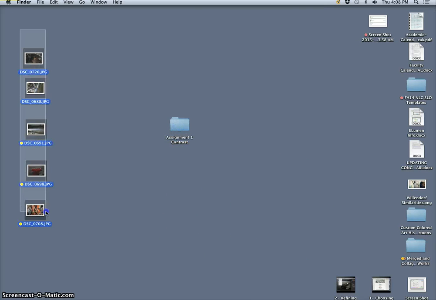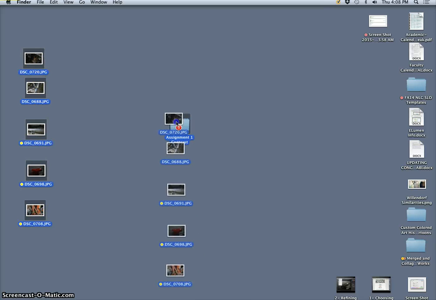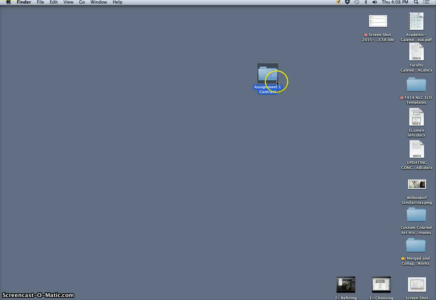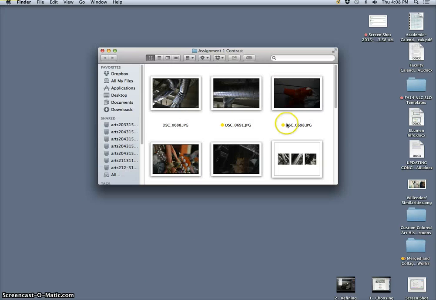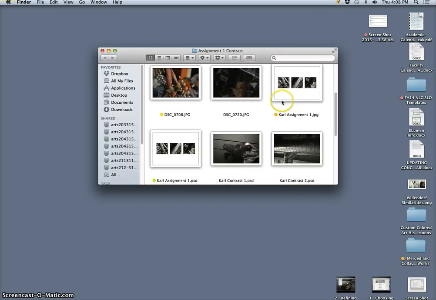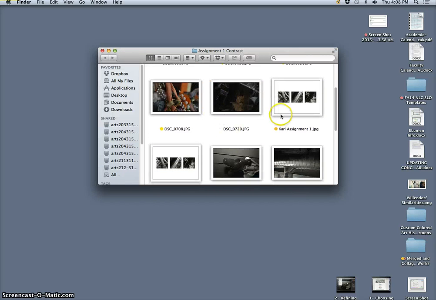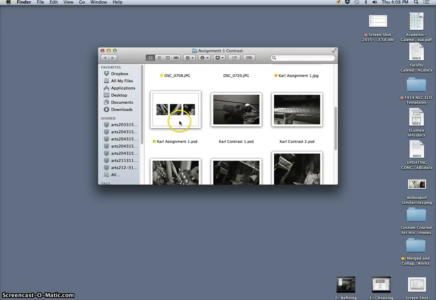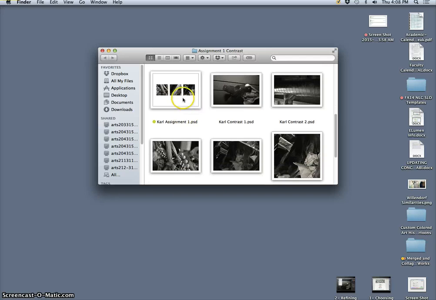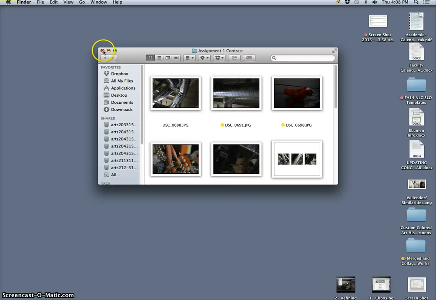All of my processed photos go in, and all of my raw exposures that I chose from. And my yellows are the ones I chose from. The orange is the one I uploaded, and the green is the one I would open if I wanted to work on it some more.